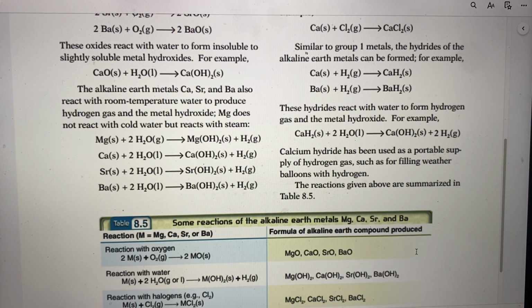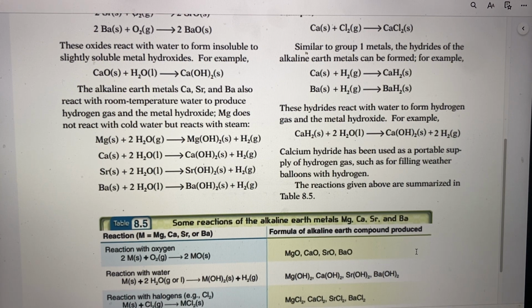So, the alkaline earth metals here, as you see, they combine well. Of course, at room temperature, magnesium does not react with cold water, but reacts with steam, and the rest of them react with water. So you can see how they're reacting with water: magnesium and water turning to magnesium hydroxide, letting go of hydrogen. Same with calcium, calcium hydroxide, and they let go of hydrogen. And then onto strontium hydroxide, they let go. Same with barium as you go through there. So you can see how they react similarly, and with water, they react quite well. Let's just say that.